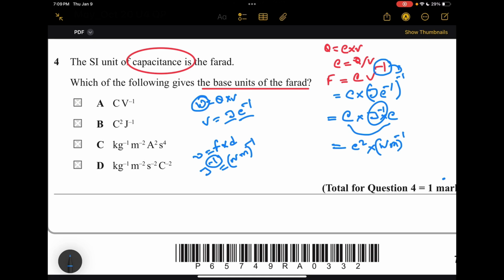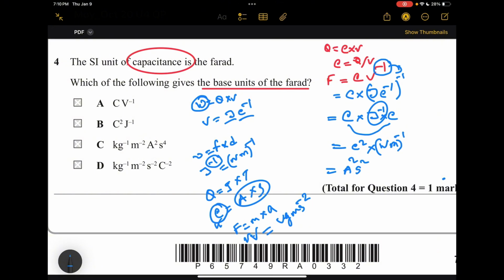So now what we can do again is, we know charge is equal to current into time, which can be written as Coulomb is equal to ampere into second in their SI units. We know F is equal to mass into acceleration, and it can be written as Newton is equal to kilogram m s minus 2. Okay, very good. Now this C can be written right here as A squared s squared, because this A and s both will be squared, because here C has C squared. The next part will be, this Newton will become kilogram minus 1 m s, m minus 1 s squared, into these m minus 1.